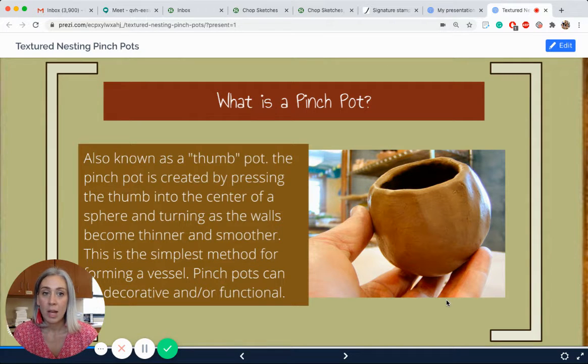It is the simplest way that we create pinch pots, and it's the most traditional form of vessel we see in ancient civilizations. Pinch pots can be decorative or functional. We often see them as cups and bowls, but they can also have lots of detail and be very decoratively treated on the outside as pieces of art as well.